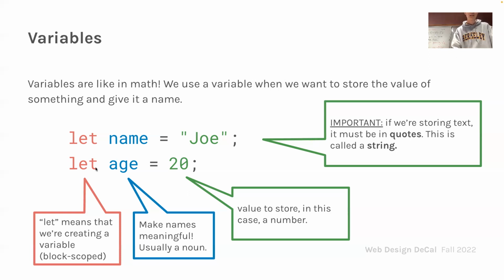So same concept here: creating a variable, giving it a name, and storing a value, in this case, a number. One thing that is pretty important to note is that good practice for programming is you always want to make your names meaningful. It should correspond to what it actually does in the program. Using X and Y might be convenient because it's easy to type, but in the future when you're working with it, you might forget what it even meant in the first place.